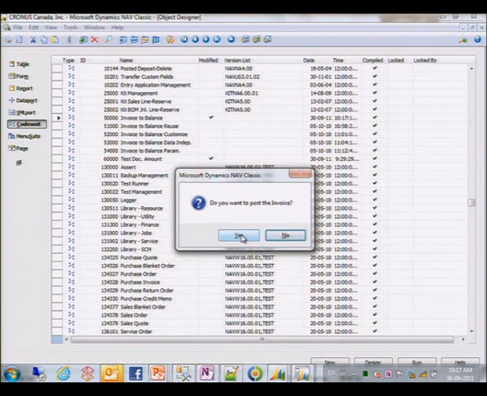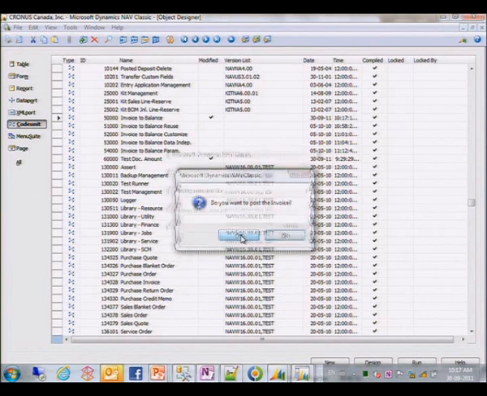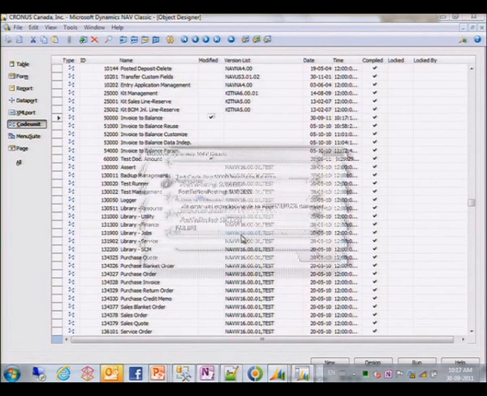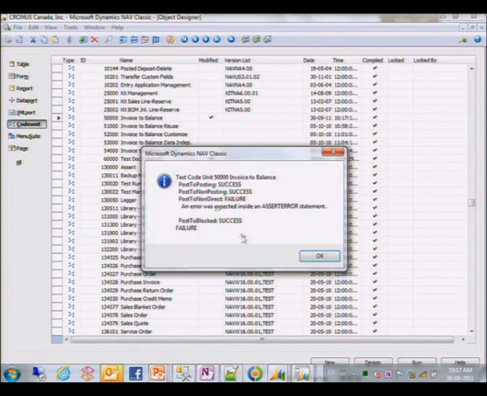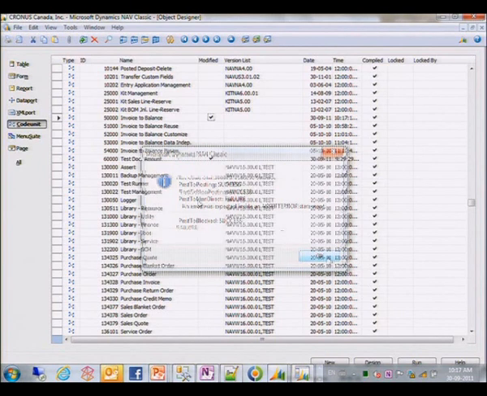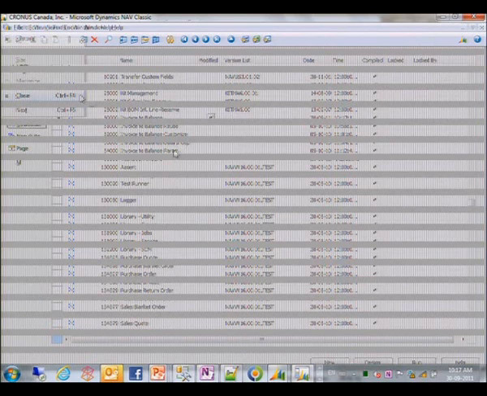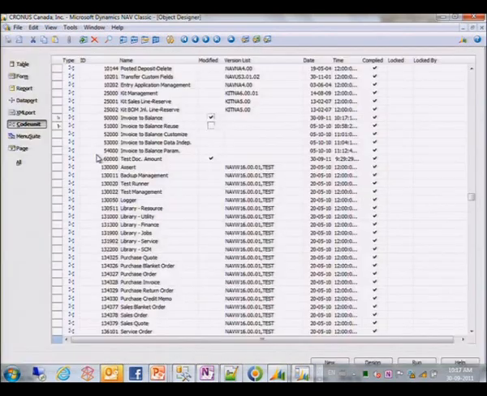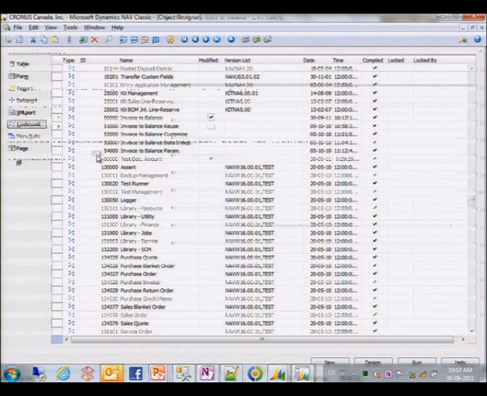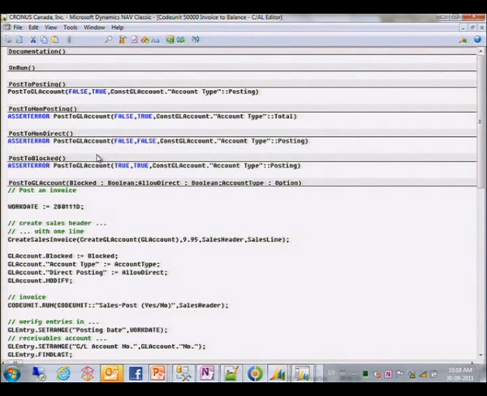We get a confirm dialog. We want to handle that, and I will show you why that doesn't work. We get 2, 3. Okay, so it seems that posting to a non-direct account is actually allowed. But let's just explain why the confirm dialog now pops up.